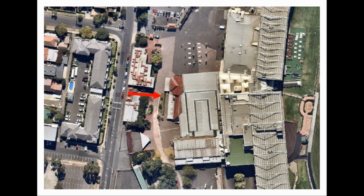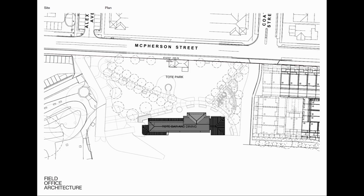So a key part of the brief was to transform this entire area into a public park and then use this building as the public interface, the gate of the precinct. Stage 2 of the works, which haven't been completed, will relocate all of the stadia to the north side up here. This will all be public area with bike paths. The park exists now, but all of this will be as well.